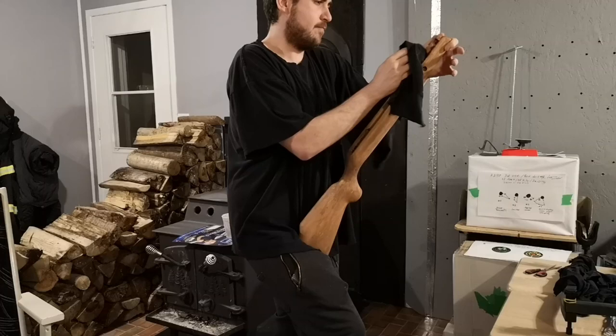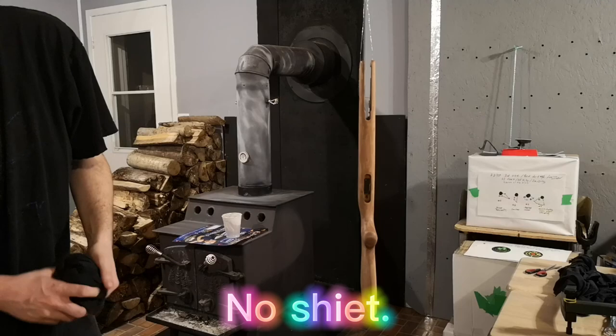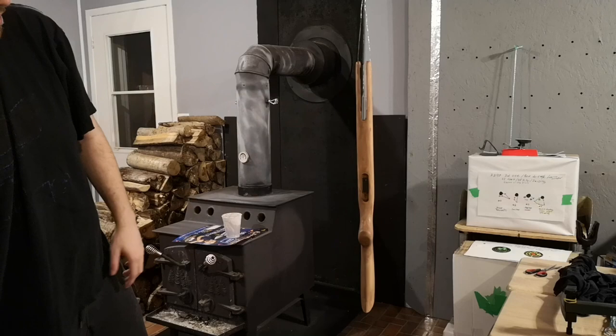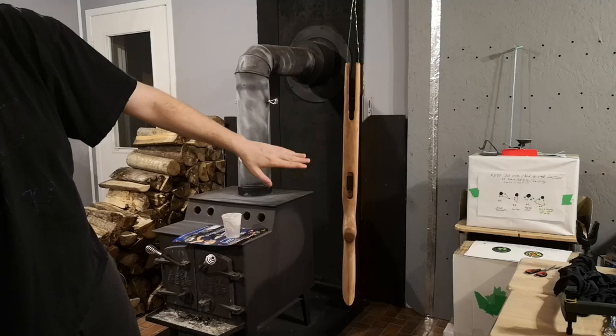Two tips I can give you: don't use metal wire through your wooden stock because it can break that a little bit, but at this point this is an Optimus and I'm learning, okay? The other tip is to go faster while applying the stain and just wipe it off later. Just don't put too much at one spot or touch it with your gloves. Now I have to leave that dry a little bit, maybe sand some rough spots and do another coat.